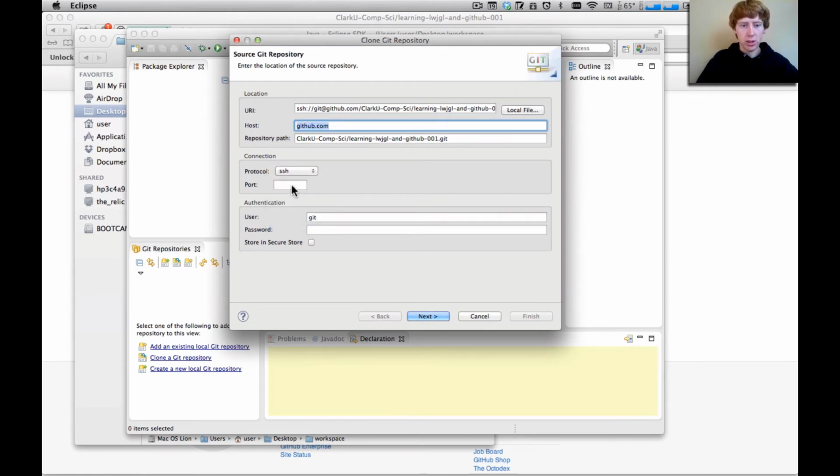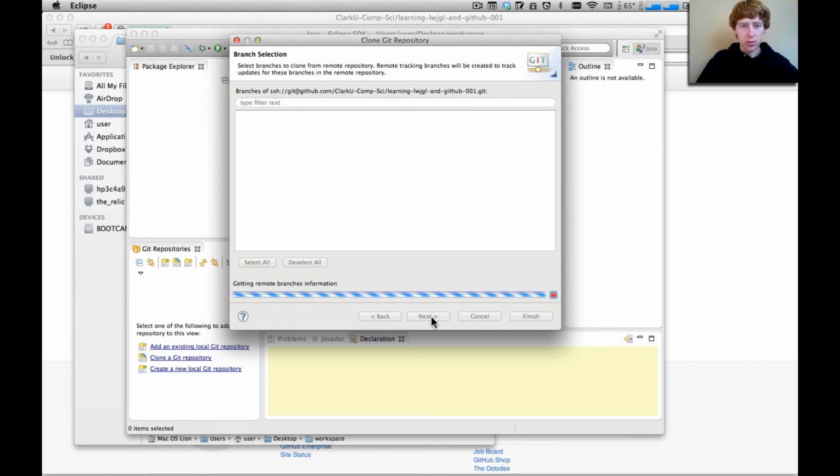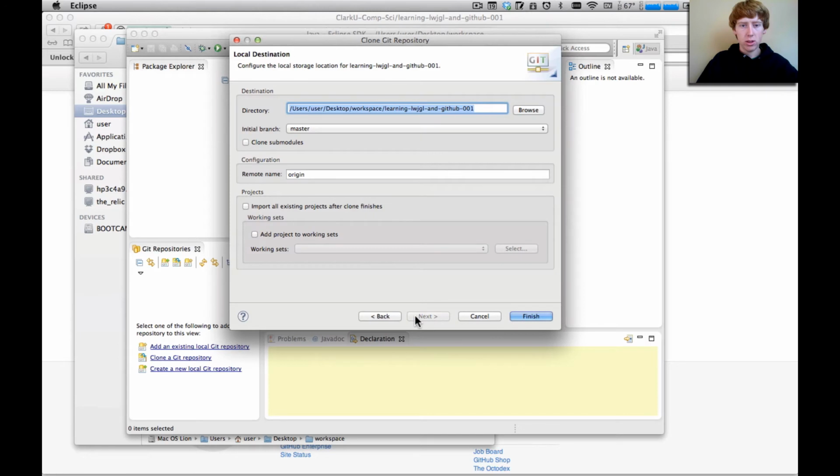Choose SSH, leave port blank, don't change authentication. Next. Alright, so make sure this directory is to your workspace. It's probably going to automatically configure it to be linked to some Git thing, but you want to make sure that's to your workspace. So say finish.